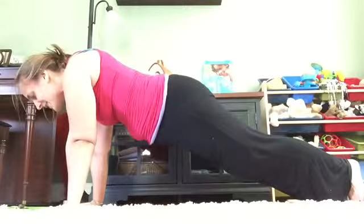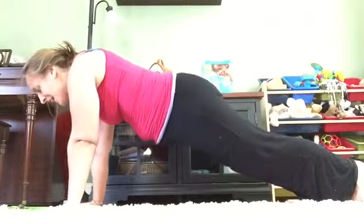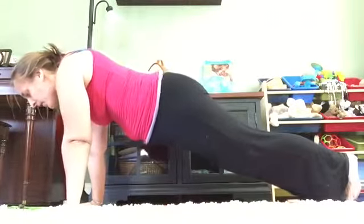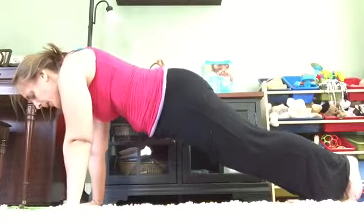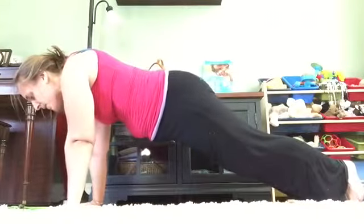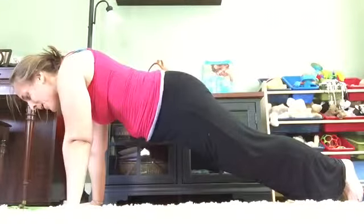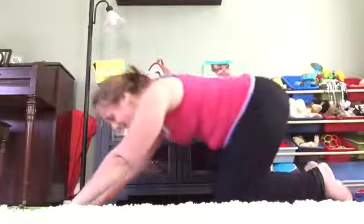Draw those shoulder blades down your back. Lengthen your arms if your hands are on the ground. Lengthen those legs if your toes are on the ground. 15 seconds to go. The key is to make sure we don't hold our breath, okay? We're almost there. 5, 4, 3, 2, and 1. You can lower down. Nice child's pose.